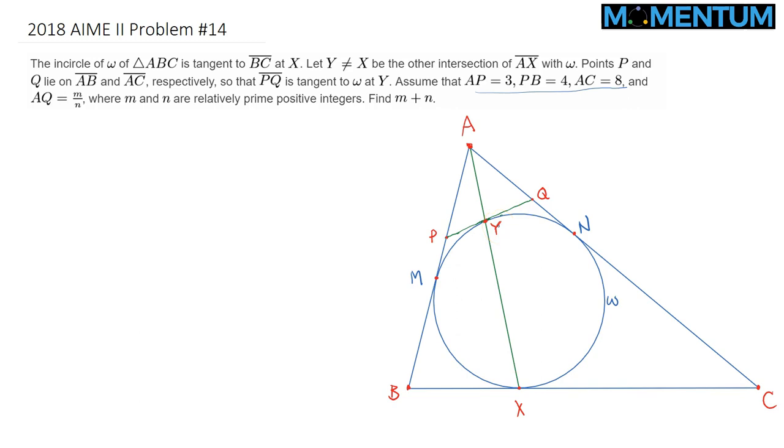Right, so I claim, and I will just prove it in a minute, that if I extend these diagonals, they will meet on AX and on MN as well, by the way. Right, so all these lines are concurrent, and they will concur at this point here. Let me go ahead and prove it quickly.